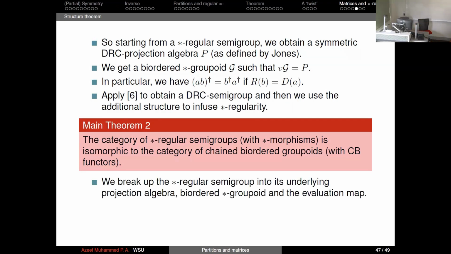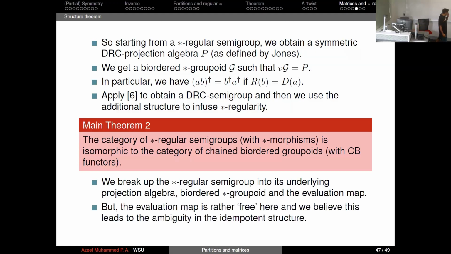We break up the star regular semigroup into its underlying projection algebra, bi-ordered star groupoid, and evaluation map. And another very distinct thing in this case is that the evaluation map becomes less restrictive. It's not connected with the projection strongly enough. So that is what is leading to the ambiguity in the idempotent structure.